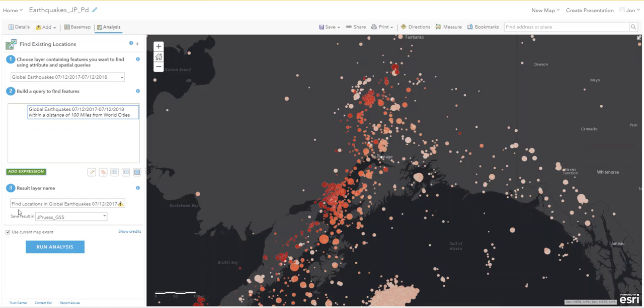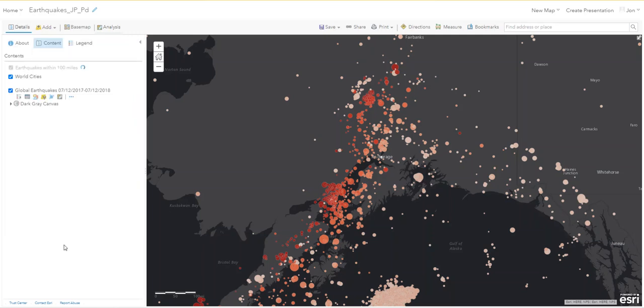Our result layer is going to be called finding locations. I might change that to earthquakes within 100 miles. And then run the analysis.